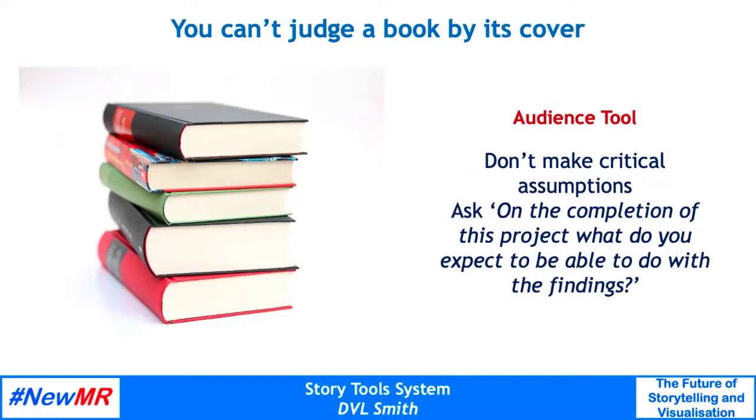I turned up and gave the presentation rather apprehensively, wondering what the reaction would be. To my surprise, they all stood up and applauded, not me, but the outcome, i.e. the competitor doing well. Why? Because they had just bought the company a few days before, and they were absolutely ecstatic with the results. But I never knew that. If I'd asked one of the questions in the audience toolkit, which is, on completion of this project, what do you expect to be able to do with the findings, I would have been in a much better position. And that's not the only question in the toolkit, but it's a high level illustration.